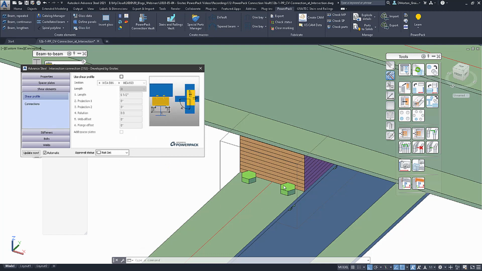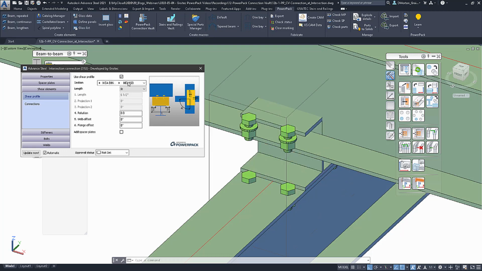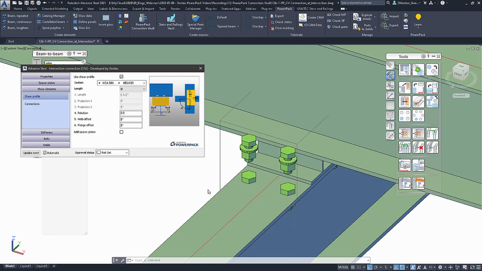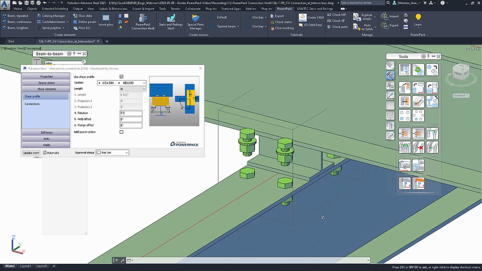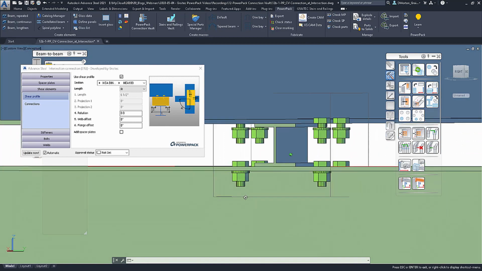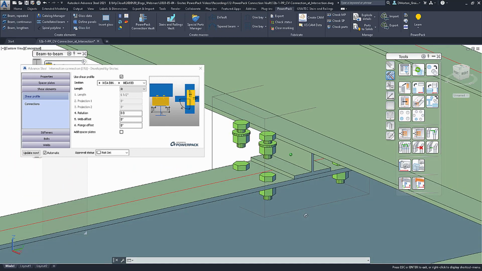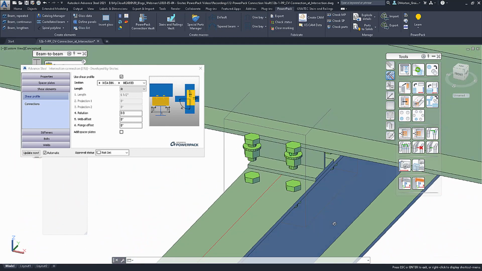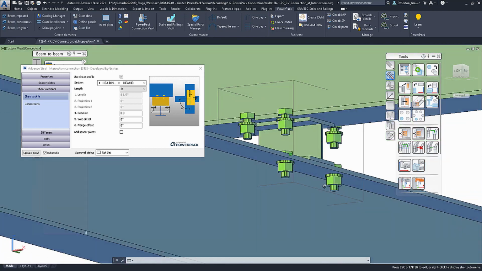Now, sometimes the distance gets too large and you don't want to have plates in here. You can use a shear profile instead. Just come in, pick whatever profile you think will fit best, and you'll see it places it in that area going across, in line with the secondary beam across the primary one.